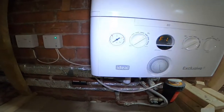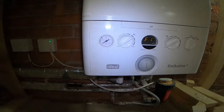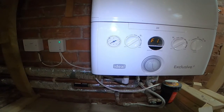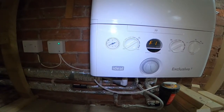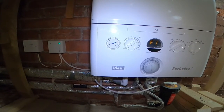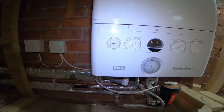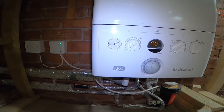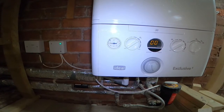Yeah, it takes a little minute before it starts moving, but you can see it's starting to rise now. Once between a bar and 1.5 bar in there, what I'll do is I'll fill it up to 1.5, then I'll go around and bleed everything. Once I've checked that there's no leaks on my pipes, I'll come back and top it up if it needs to, because once you've bled the radiators, the pressure might drop slightly. So obviously you're letting the air out.